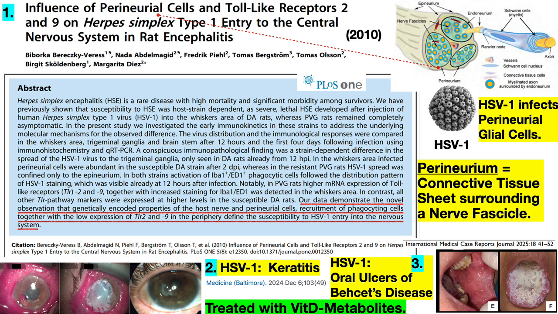Reactivation of herpes simplex virus 1, either from the trigeminal ganglion or from perineurial cells in the trigeminal nerve, can lead to the production of infectious virions, which can move through axonal transport either into the central nervous system or out to peripheral organs. And it is well known that HSV1, once it reactivates, can move to the oropharyngeal cavity and produce cold sores, or also on the lips. And in other cases, HSV1 can move to the eye and infect the cornea. This is called HSV1 infectious keratitis.